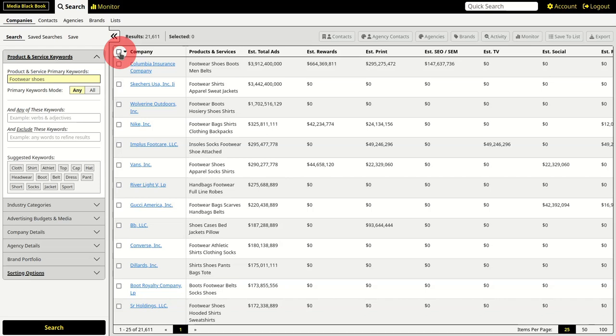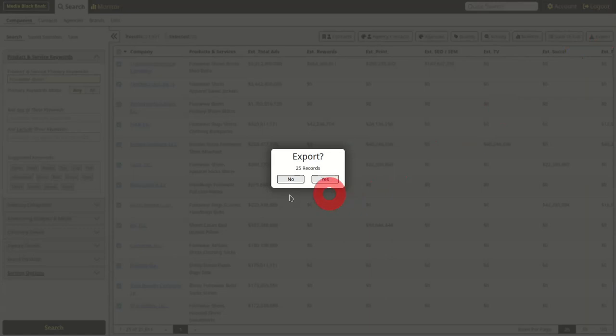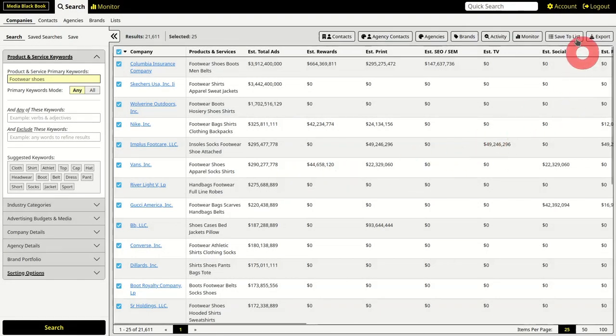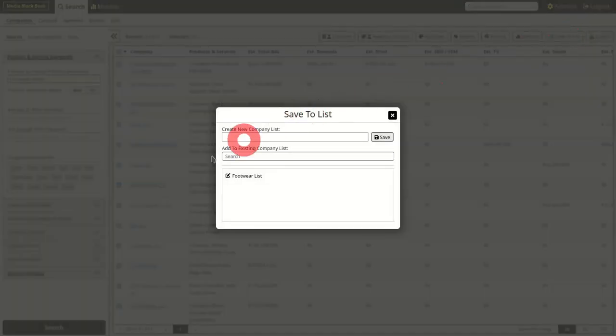Well, first off, you can export this if you really wanted to. So let me show you that. You can go ahead and select the page or all the first 3,000. If you want to export something, you got to highlight it, and then you can click on the export button, and you'll be able to go ahead and export. If you would like to save this as a list that you can then add to later and edit and all that kind of stuff, you would just click the Save to List button and you can create a list, or you can update an existing list.